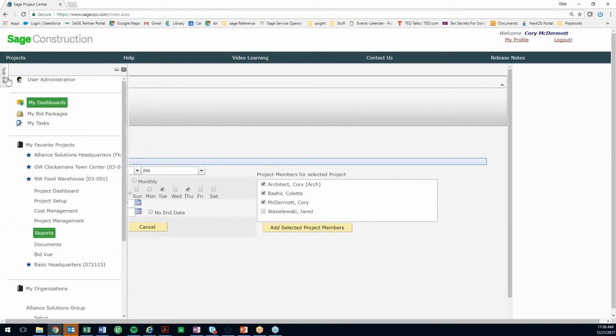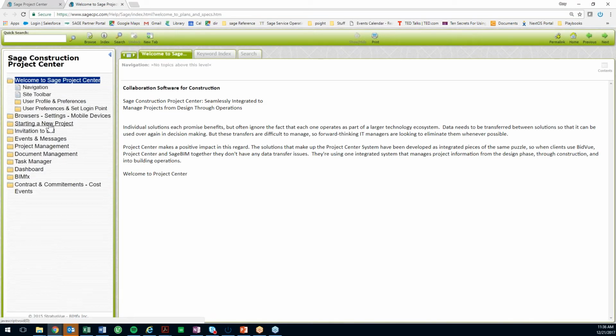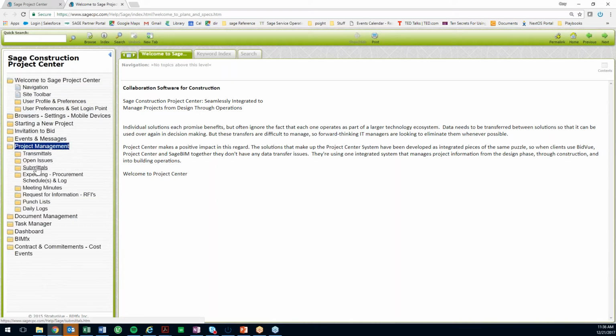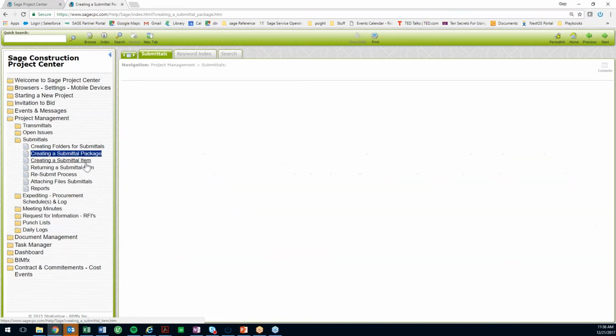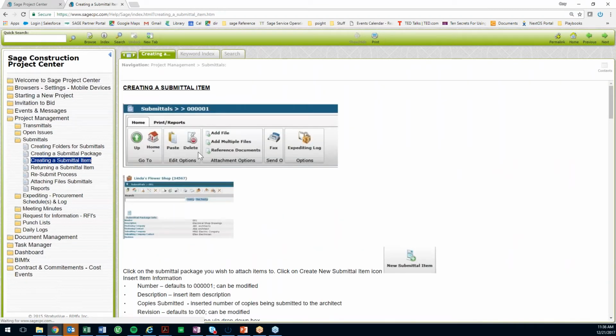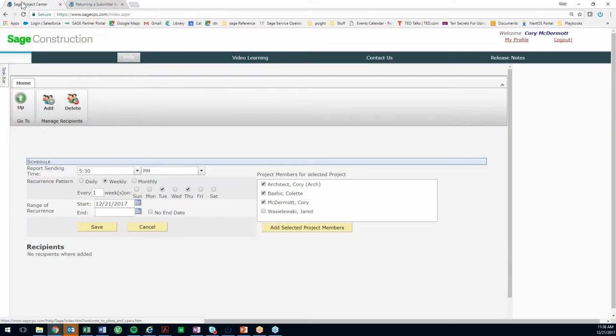There's a lot more than I can show in any one introduction, and I also don't want to overwhelm folks. So I think that's a good place to stop for today. A couple of things that I do want to bring in before we open it up for question and answer is that we do have a full online help access. So, fully written out documentation for everything. If I want some more information on how to handle submittals, I can come in here. Overall, what's a submittal versus creating a submittal package, creating a submittal item, how do I return a submittal item, if I'm doing it collaboratively or if I'm not doing it collaboratively with my architect not logging into the system.